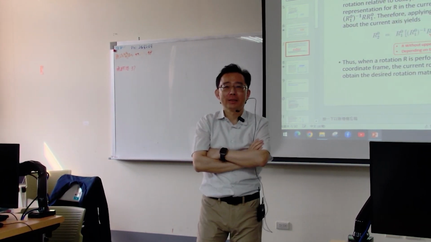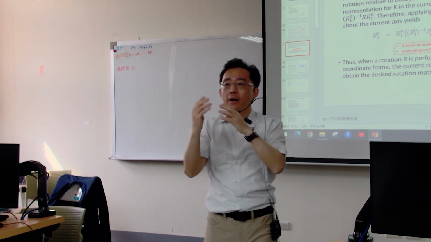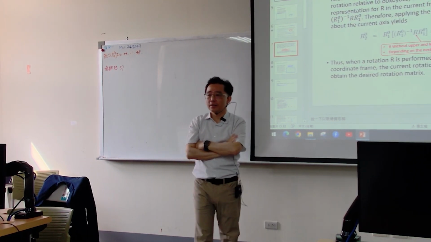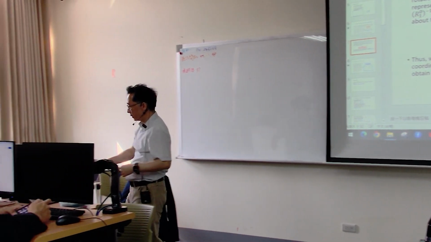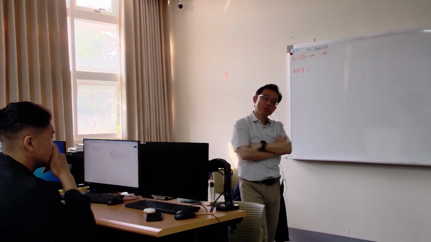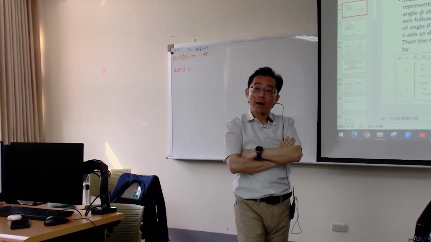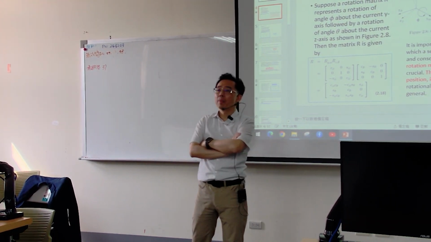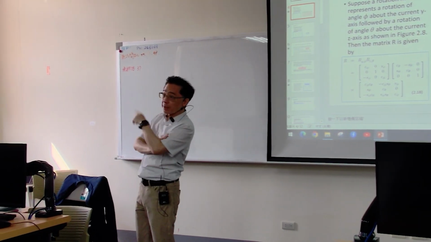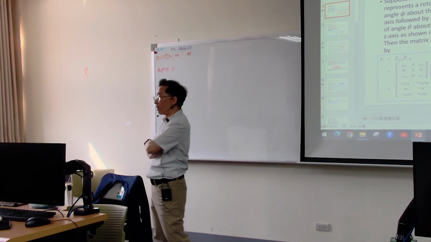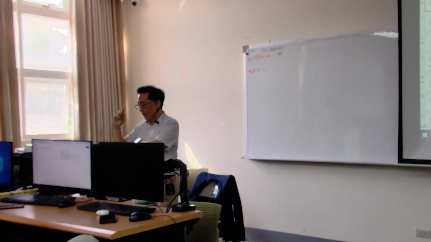Okay. So rotating with the existing current axis for the first one is easy and logical, right? This one should be okay, right? Because you rotate already, then you rotate with the new one. The issue I just mentioned is that if the sequence is different, then the final matrix is different. It's not good.